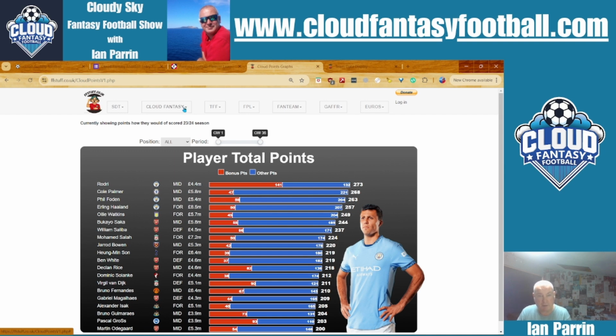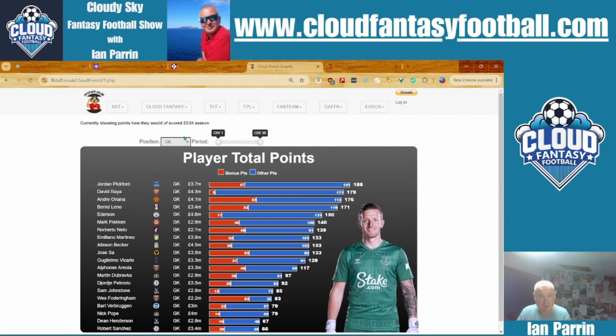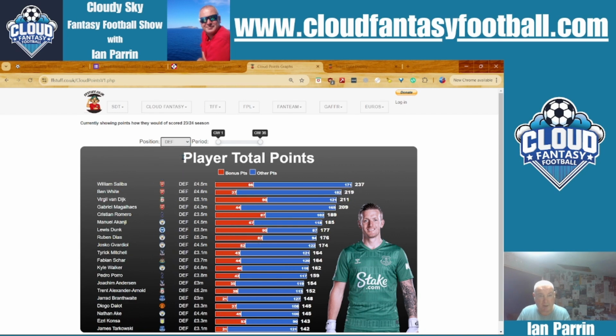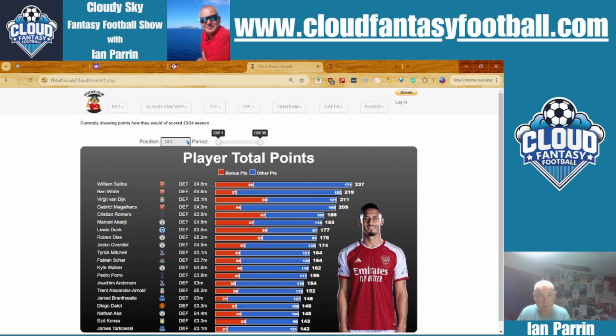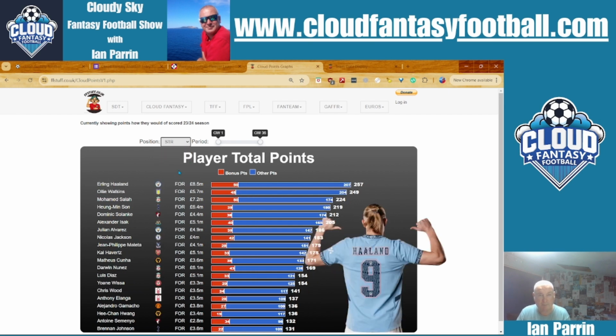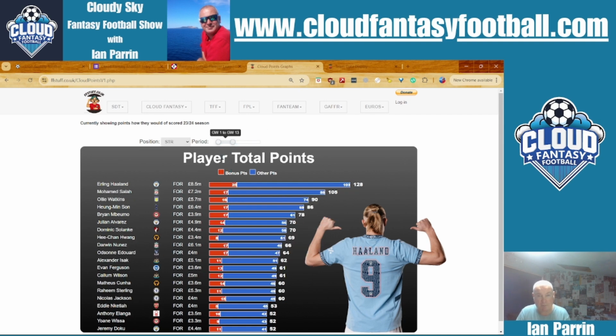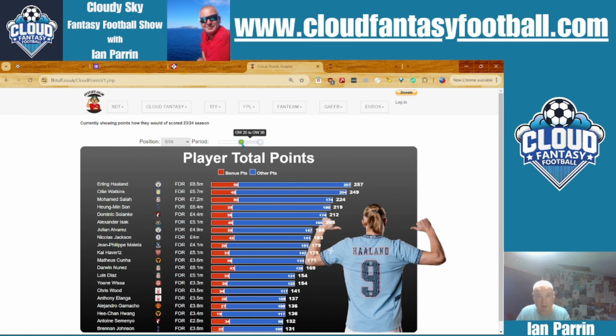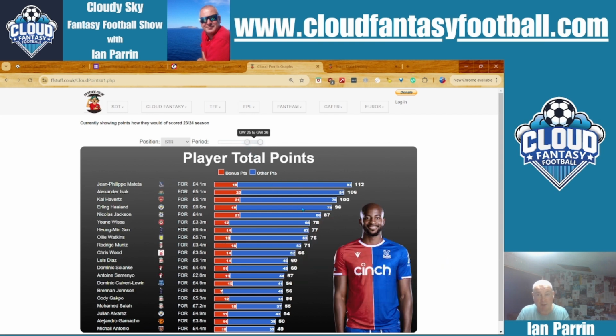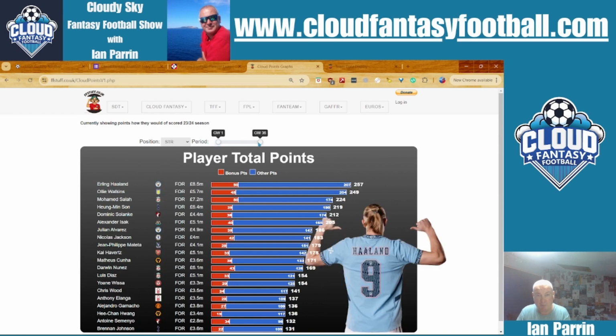And then we also have, you can toggle this on different positions. So goalkeepers, defenders, where Saliba was top, Pickford was for goalkeepers, and strikers was Haaland. And you can also toggle here by various weeks. So game week 1 to 13, Haaland was top, probably top all season to be honest. And game week 25 to 36, oh no, Mateta. So you can toggle these according to position and game weeks.